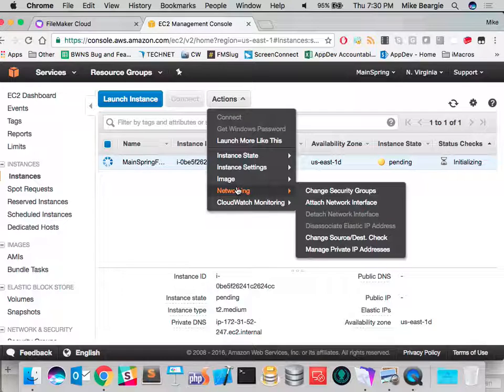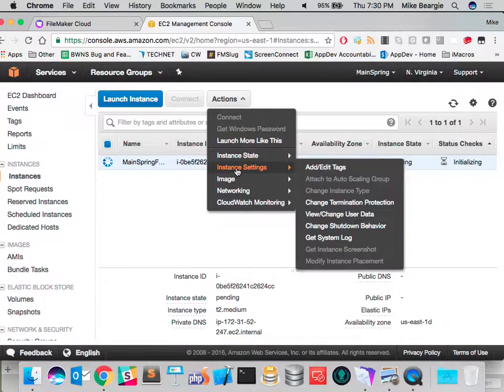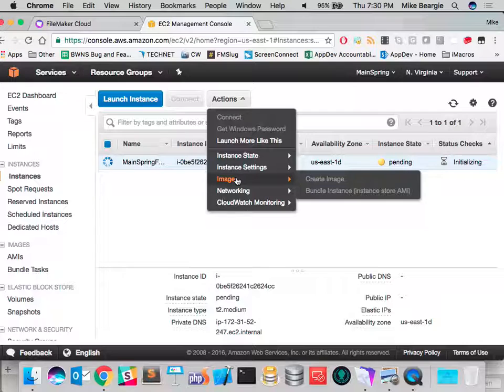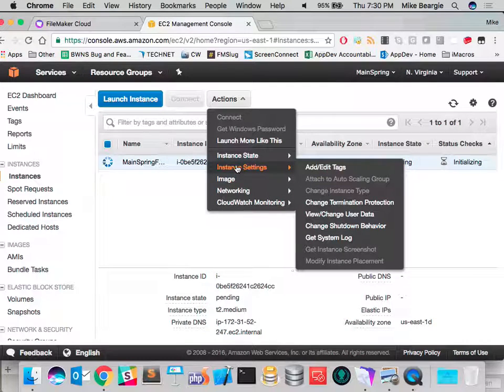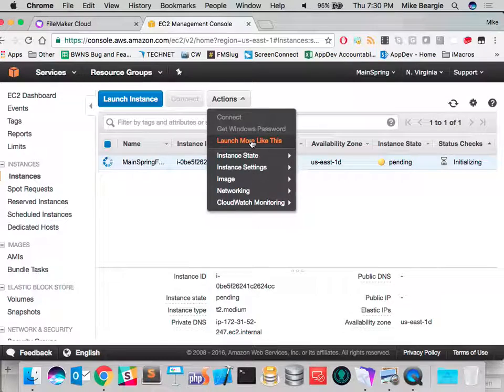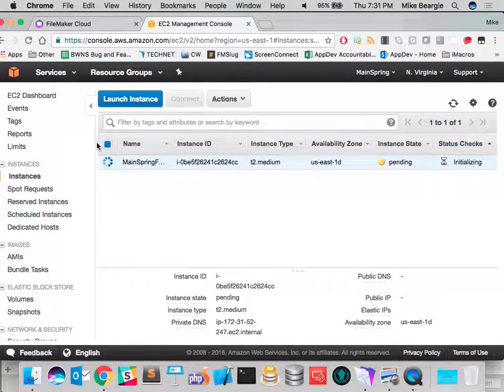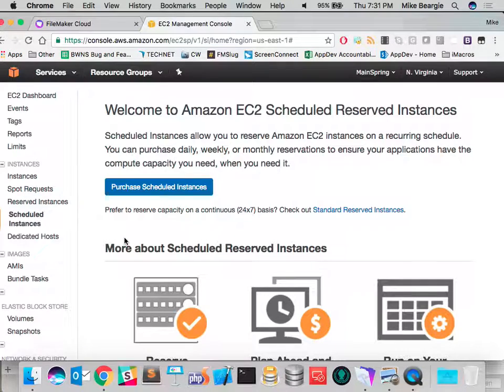We can do some more monitoring. Image server. I wonder if it lets you do that. That would be cool. Instance settings. Change shutdown behavior. Not much more like this. Scheduled instances. Does that let us do what we want? Nope, apparently not.